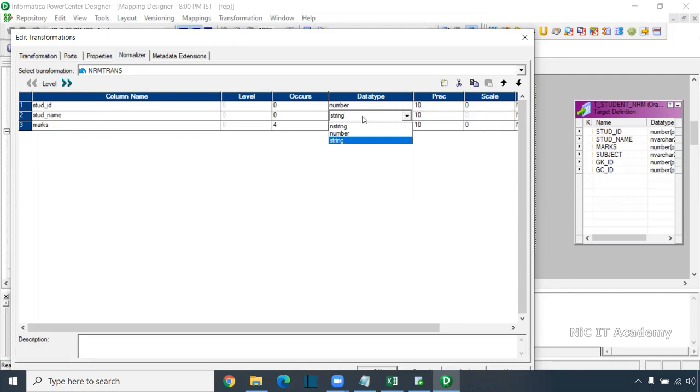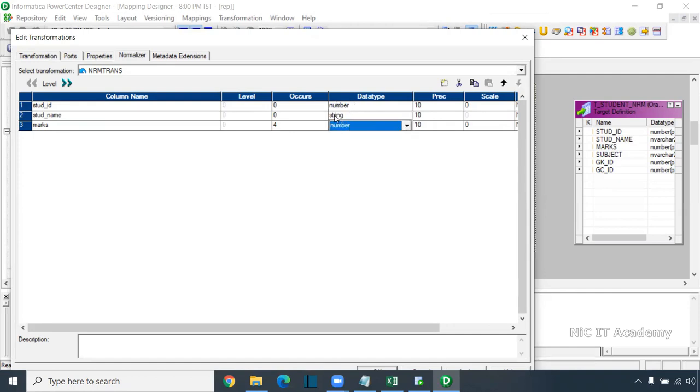So before this normalizer, you can have one expression transformation, convert the date and time format into a character format by using TO_CHAR. After that you can use the string data type, and after the normalizer you can convert it again into a date column. That is possible.